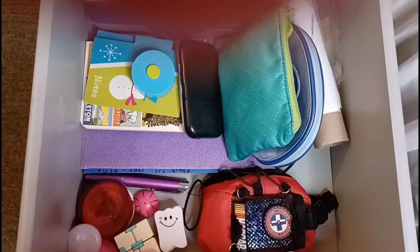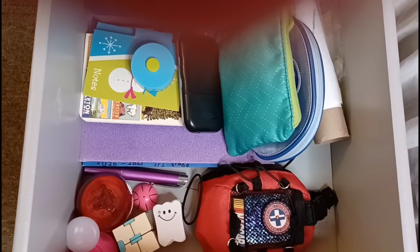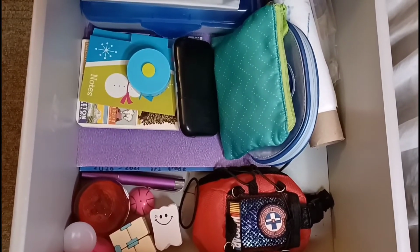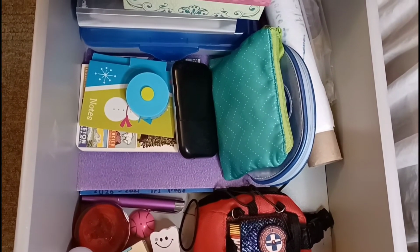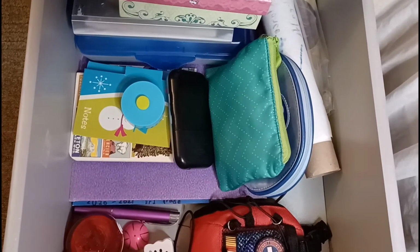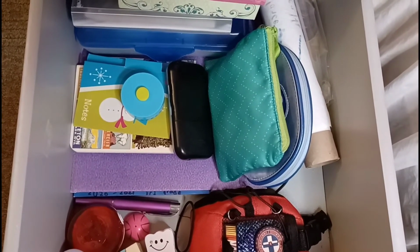She probably does need a special place for her fidgets because she has multiple of those, but I only see one here right now. So keep those together so she knows where to look when it is time to find something. That'd be great. Yeah, she does keep a diary in here, which makes sense to keep in a drawer, but also near her bed. So we'll look through this. Probably need to do that with her and determine what needs to stay and what can go.